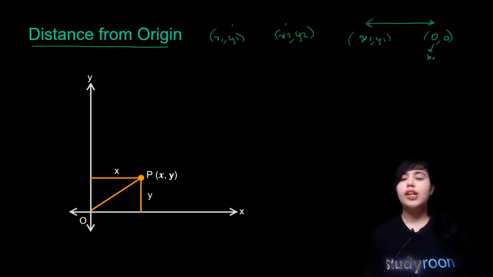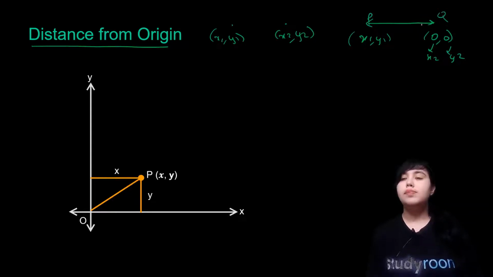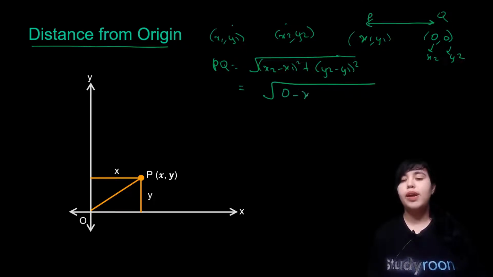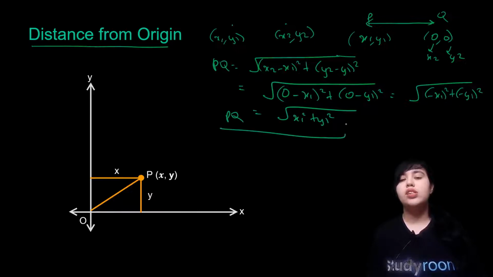Considering this as x2 comma y2, if I make use of the distance formula that we had earlier, let me call this PQ. So PQ was what? Under root of (x2 minus x1) whole square plus, you tell me the second term, (y2 minus y1) whole square. Good. Then what is x2 over here? Let's take this as 0 comma 0. So it becomes (0 minus x1) whole square plus (0 minus y1) whole square. Now it will give me (minus x1) whole square plus (minus y1) whole square. We know that square of a negative term is positive only, so we get x1 square plus y1 square under root. That is PQ. So this is the distance from origin.